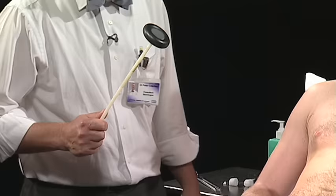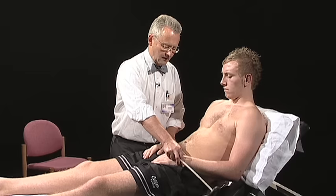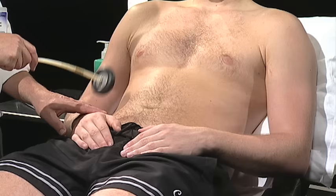Next, I'm going to do the reflexes. Note how I hold the tendon hammer at the end, so I can use it like a passive pendulum rather than giving him a firm blow with the hammer. So I need his arms to be relaxed. I'm going to do the supinator first, comparing the two sides.